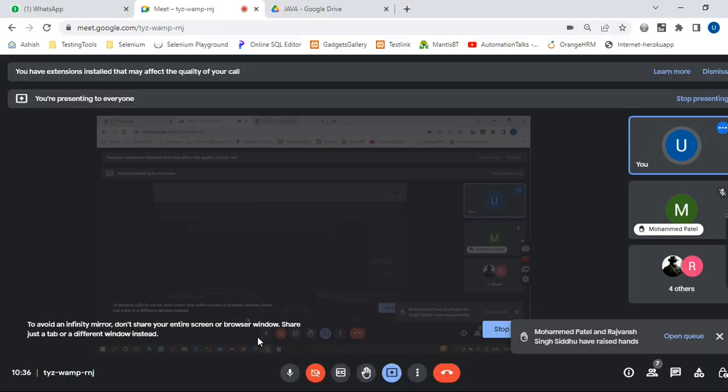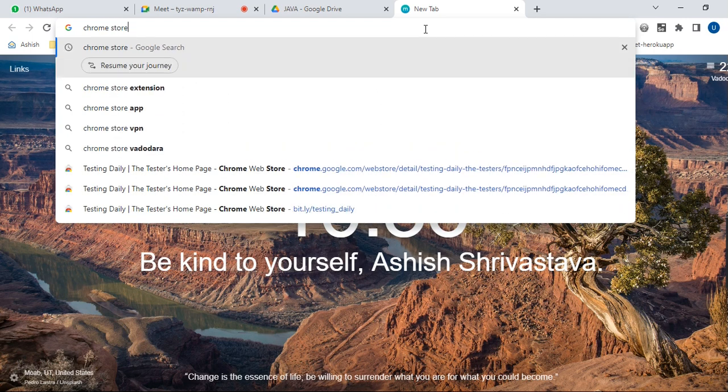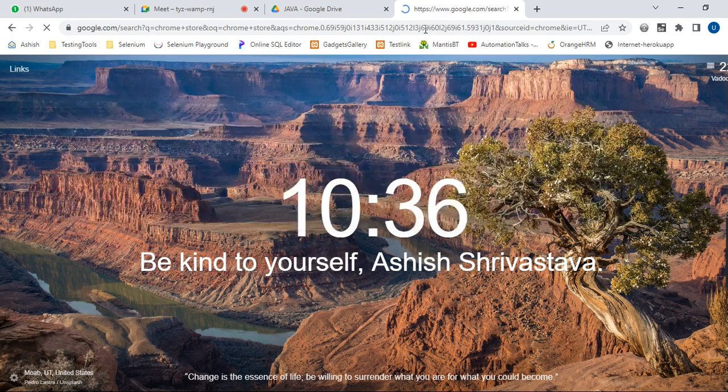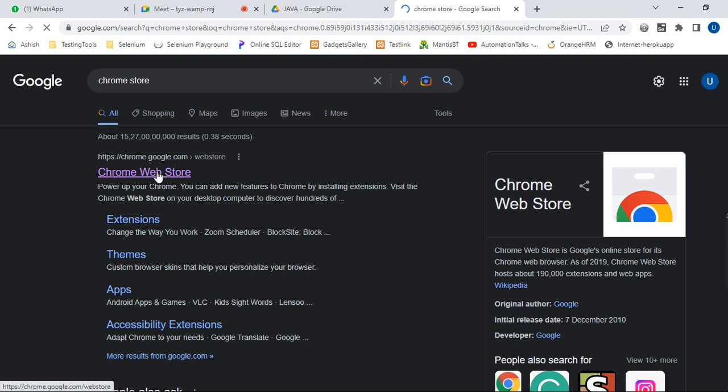With Chrome, open your Chrome browser, and then you have to go to the Chrome Web Store. You will see the Chrome Web Store available over here.